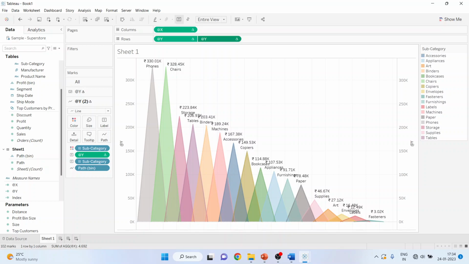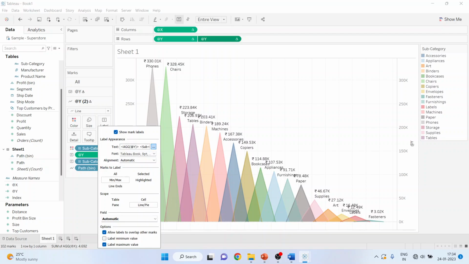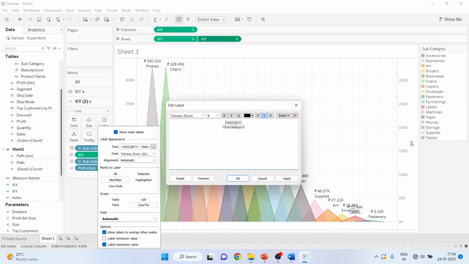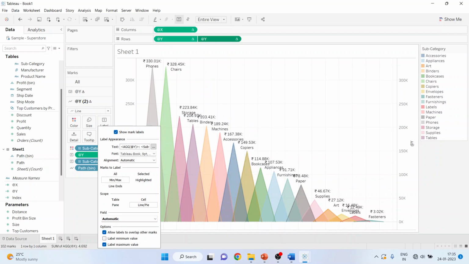Now, if I want to change the font size and anything, from here I'll activate the label. And in this, I'll activate the text. So at present, the things are displayed as 330 rupees and phones are displayed like this. Introduce a colon, delete, apply. So now it will be displayed like this. So I feel that the previous one was much better because it's getting clumsy. Enter, apply. So if you want, you can change the settings from here.